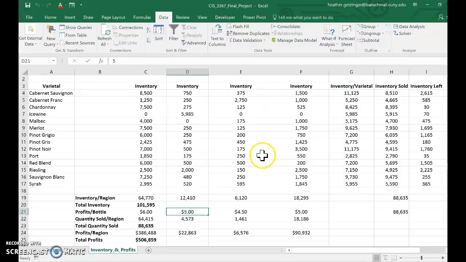So this completes my demonstration of my project, which I hope you found enjoyable and informative. And for me, this was a chance to really get my hands dirty in terms of exploring how Solver can be used to quickly ascertain what needs to be done in order to achieve a desired result while taking into account a variety of interrelated factors, as is nearly always the case in any real-world business scenario. And I'm sure that Solver and I will be meeting again in the future, perhaps even to assist me in running a real wine shop someday.